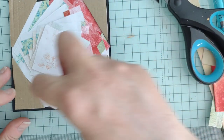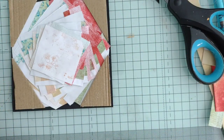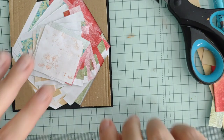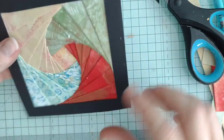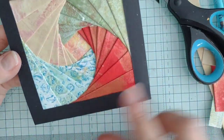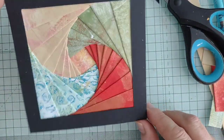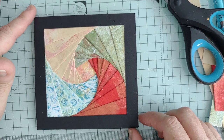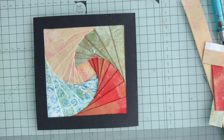And then I'll just put glue on those bits and this bit and plonk that onto a card base or whatever you're going to do with it. If you're going to put it in a frame, well, obviously you don't need to do that. You could just stick it straight in a frame. You could go around the edge in gold or, you know, whatever you fancy. But that's how I've been doing and playing with my iris folding. I hope you enjoyed that. And I'll be back again soon. Bye for now.